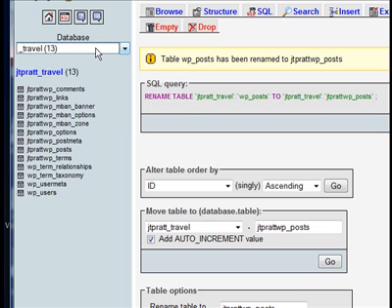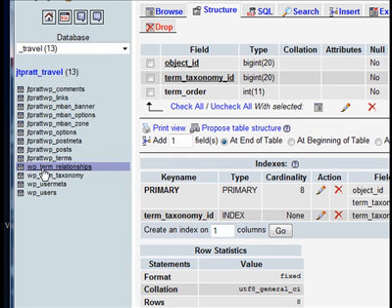And here we're using a test site with a test version of WordPress installed and a couple plugins installed. Now, I've already begun the process of changing my database tables for the sake of time. But what I've actually done is here, my database is named JTPratt underscore travel, and it has 13 tables. By default, all these tables start with WP underscore, just like these last four that I have to change.